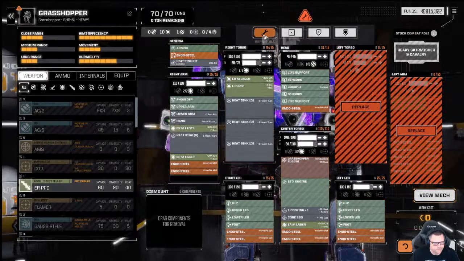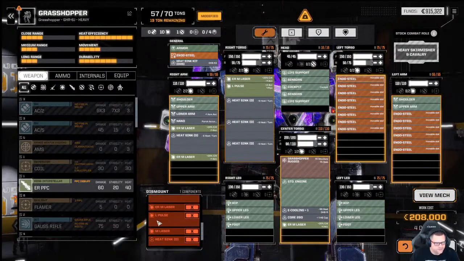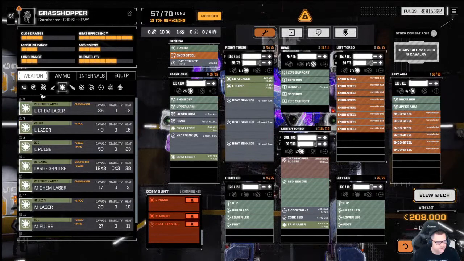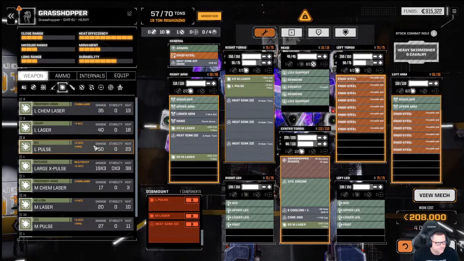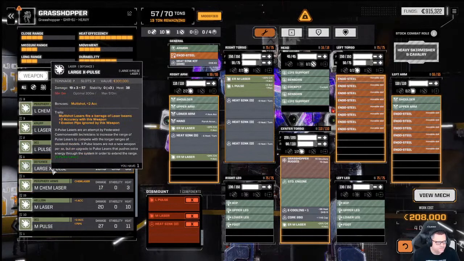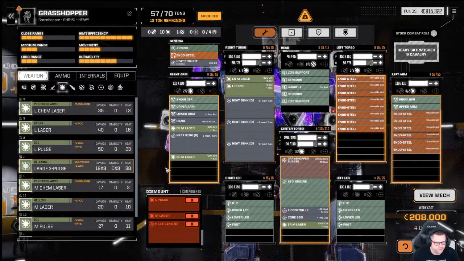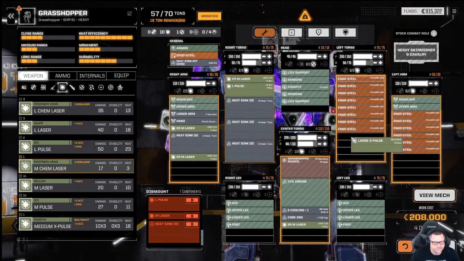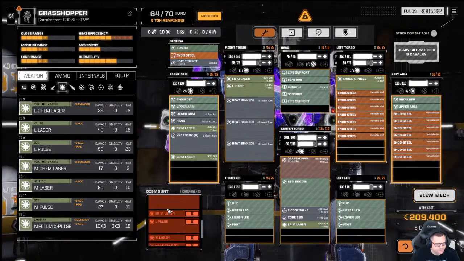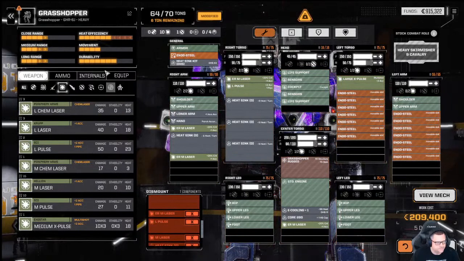Alright, so we need to repair our grasshopper. Let's see, we lost some double heat sinks, a medium pulse, which is hard to replace. Actually, I could use the large X pulse as a replacement for the large pulse. So let's do that. We'll put in the large pulse there. Large X pulse. And then we got to put in some double heat sinks.